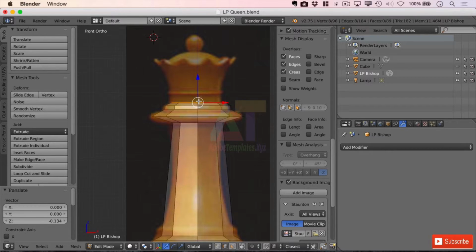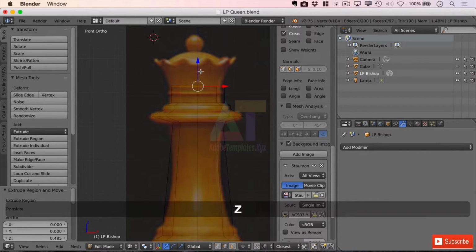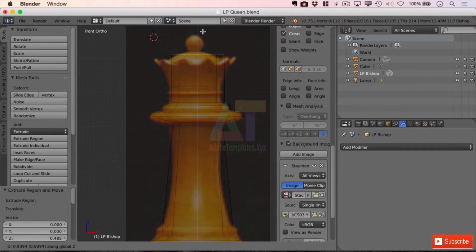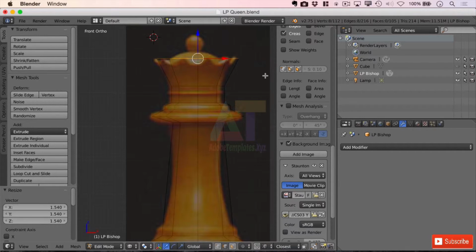But I'm going to simply just extrude from the top here, in the Z axis to... do we want to keep that ridge there? I'm going to ignore that ridge. I'm going to go to here and then all the way to the top of our crown. Now, before we do anything else, I'm going to scale that out. And since we're locked in the X, Z plane, we are definitely scaling only along the XY plane.